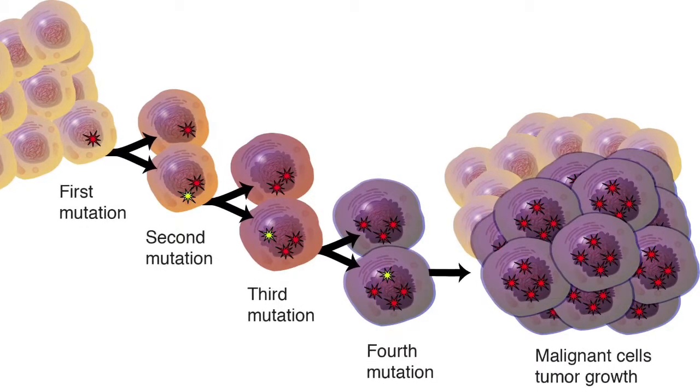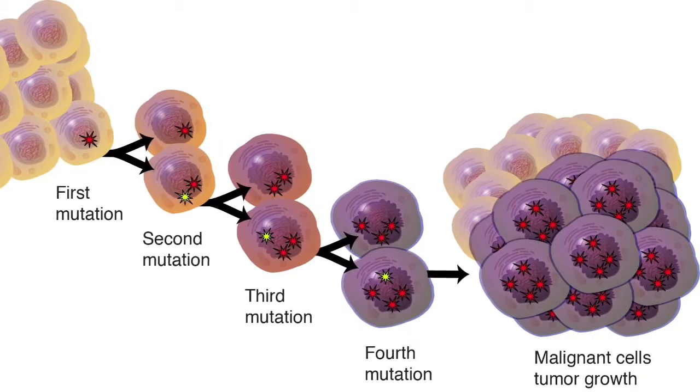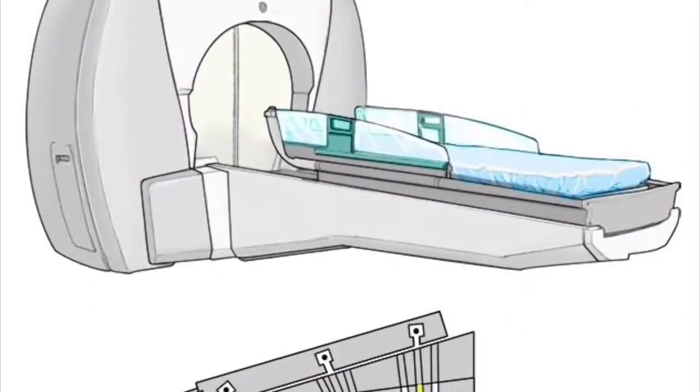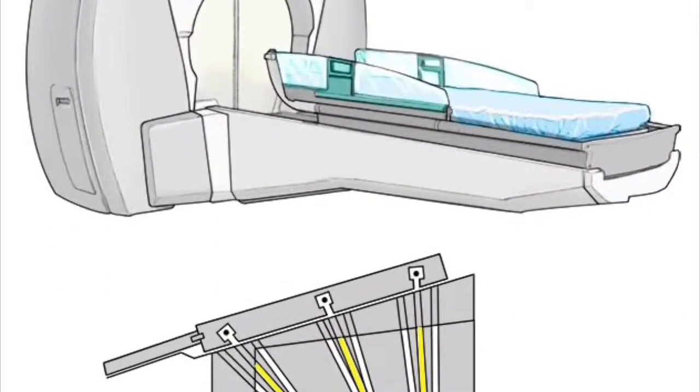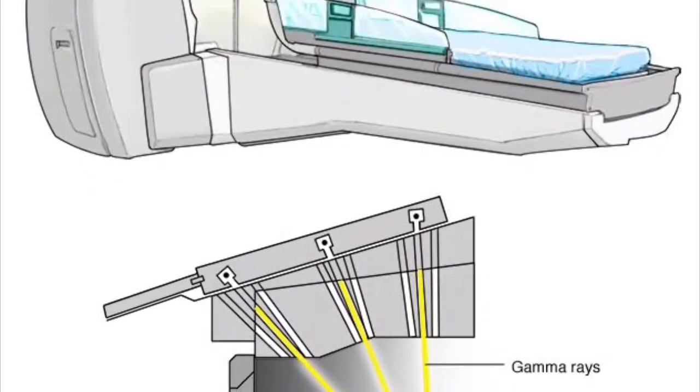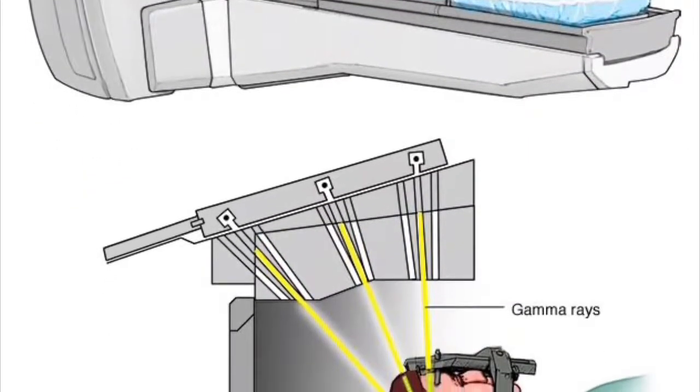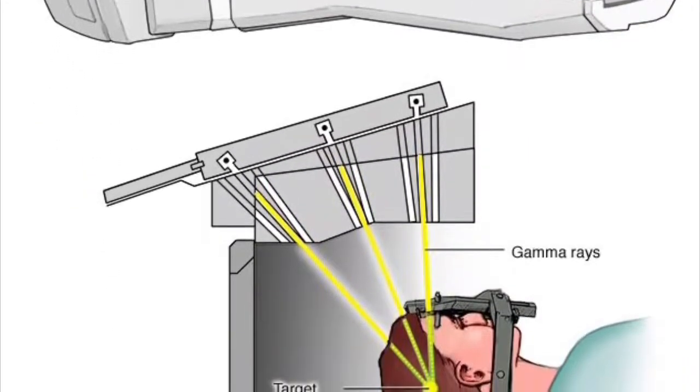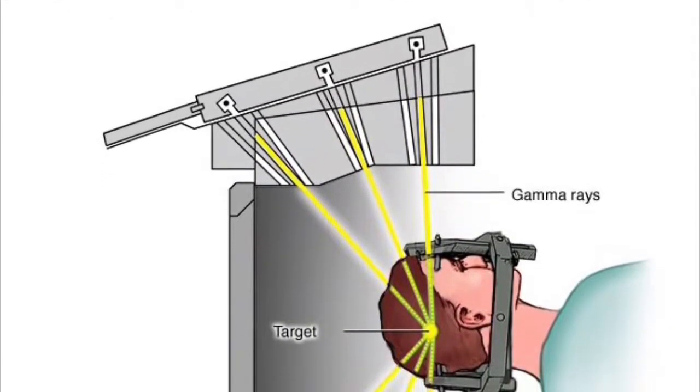There are recent innovations in radiotherapy that localize radiation, such as the gamma knife. It delivers radiation precisely in the center of the tumor, which prevents damage to the surrounding cells.